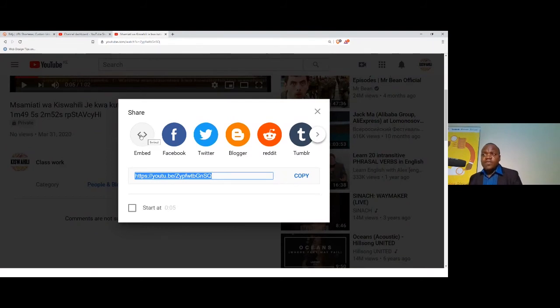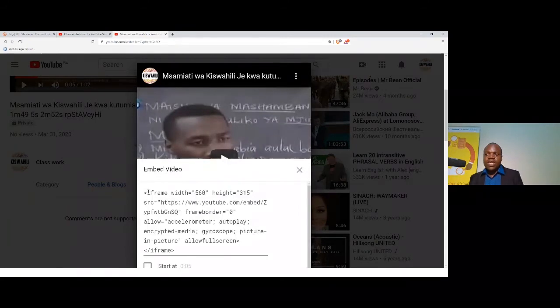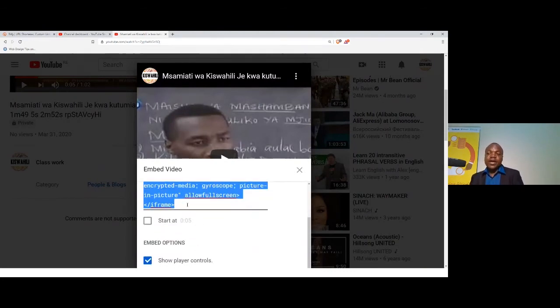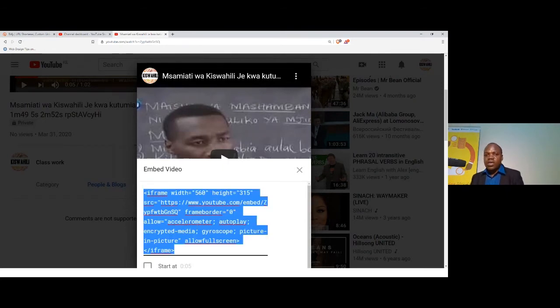You can as well embed if you want it to appear within the learning management system. Like with Google Classroom, if you give a link, somebody can take your link and share with another person. But when you embed, you are given a code. This code is what you use in the other section. So nobody will get this link and you can never share it. It will remain inside the learning management system. I think this is very important. So you have those two options.